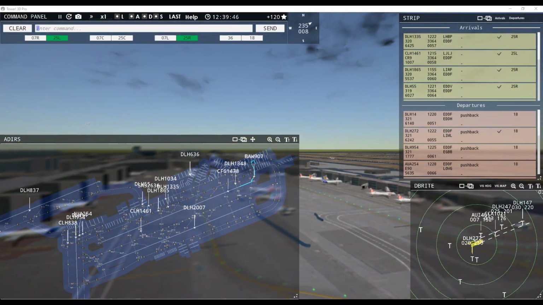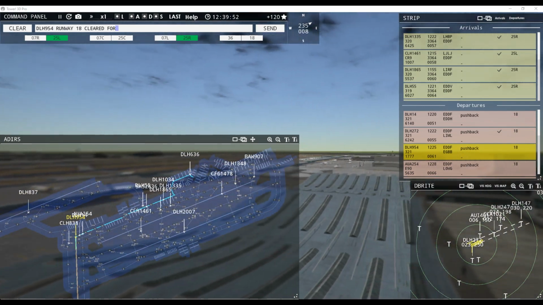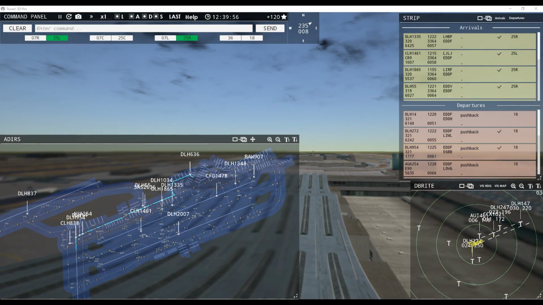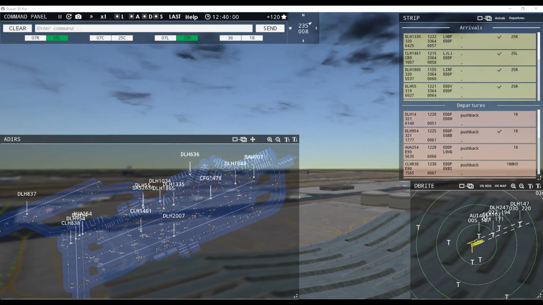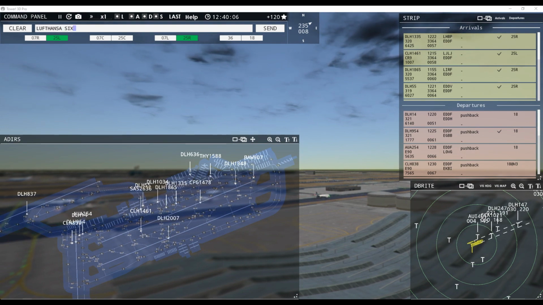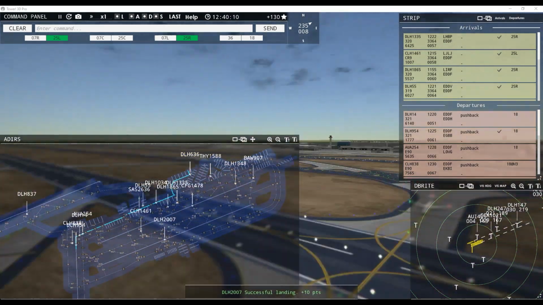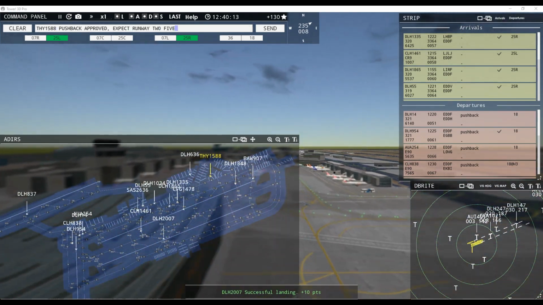Ground, Lufthansa 636 ready to taxi. Runway 25 center line up and wait, Speedbird 907. Lufthansa 954, runway 18, cleared for takeoff. Runway 18 cleared for takeoff Lufthansa 954. Lufthansa 272, contact departure. Roger, good day. Tower, Turkish 1588 requesting push and start. Lufthansa 636, continue taxi. Continue taxi Lufthansa 636. Turkish 1588, pushback approved, expect runway 25 center at Lima 5.